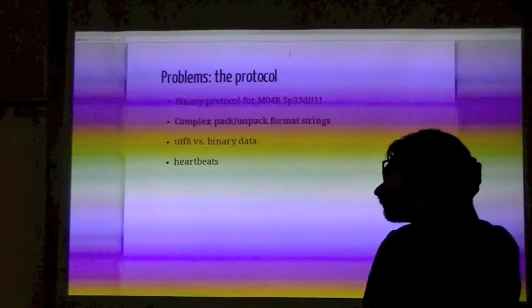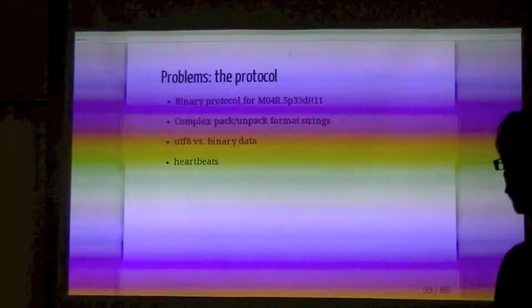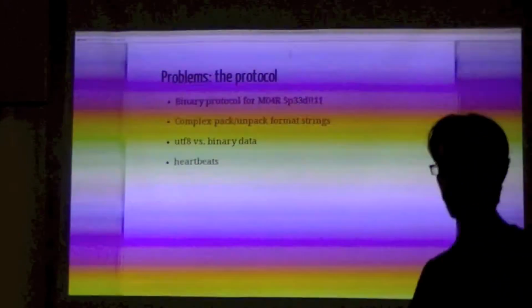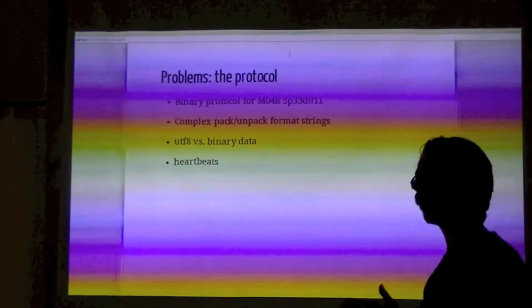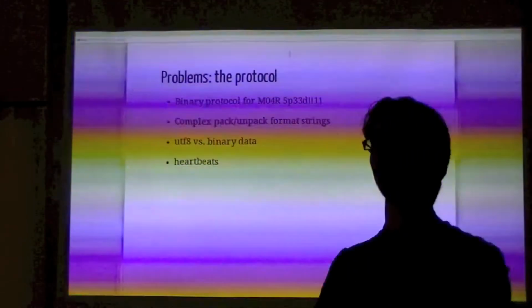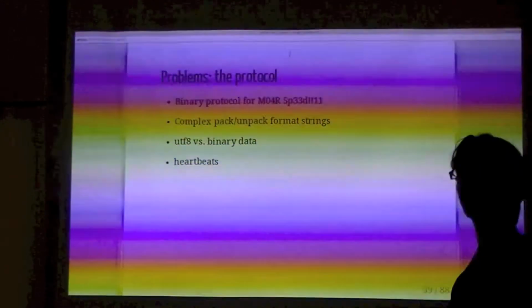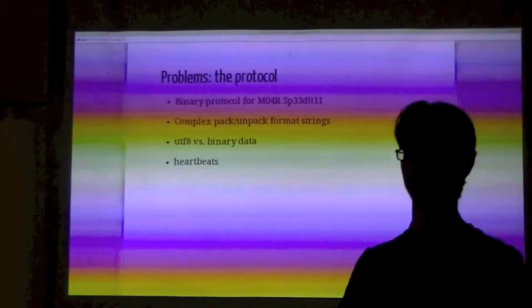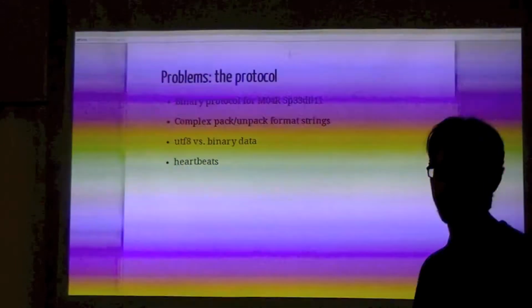Heartbeats. So, the interesting thing about 0MQ is there's no way to tell if the remote end is there or not. So the thing you're supposed to do is have heartbeats going back and forth between all of your workers over your communication channels. And with our setup, with our 250 workers, our broker was spending too much time sending heartbeats back and forth to all of the workers to actually do any work. So that wasn't useful. That was one of the issues we have with 0MQ.